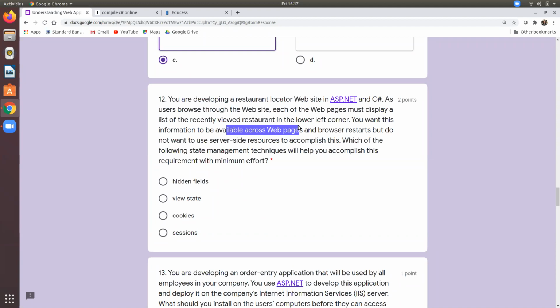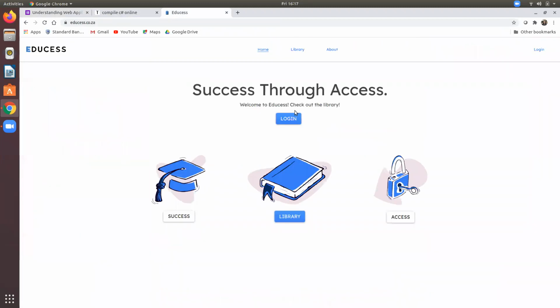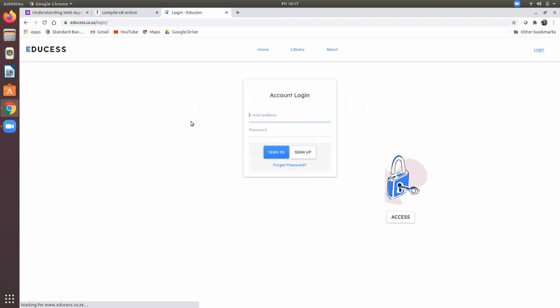So hidden fields is pretty clear. Hidden fields are obviously on the web page. Remember, it's just like marking an input tag as hidden, type hidden. I can show it to you one more time, just in case someone's forgotten.